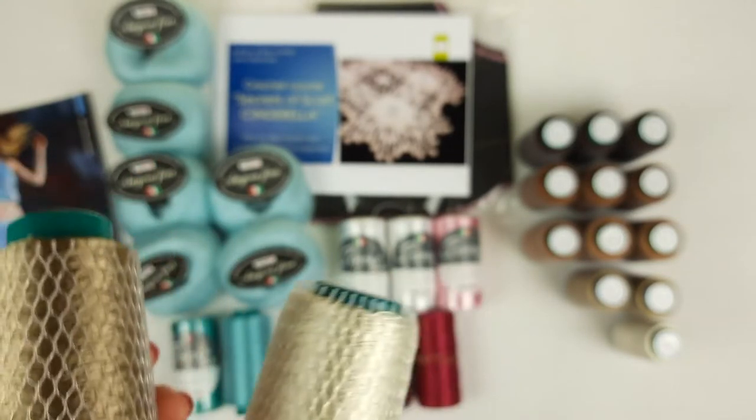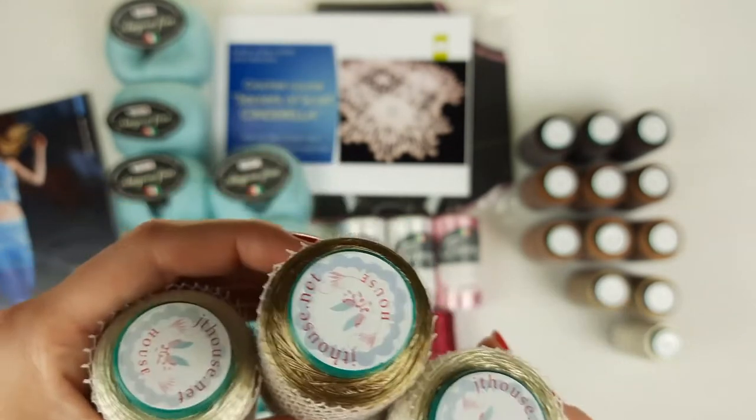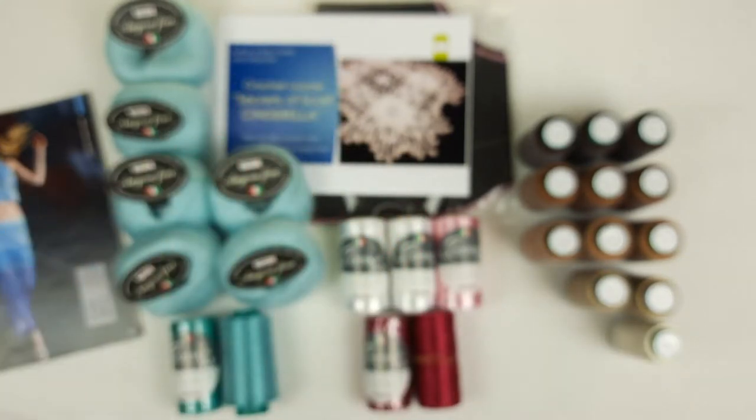I think this technique is amazing, and I love to do projects with threads like this. Yes, it's really something fantastic. And now let's pack our 3 threads, and I will show you the second color.